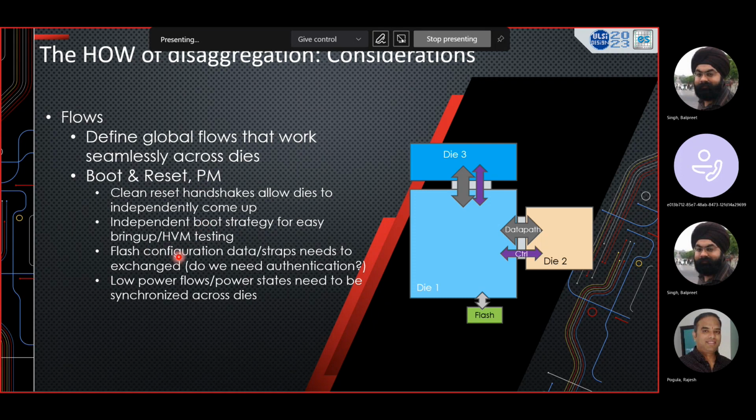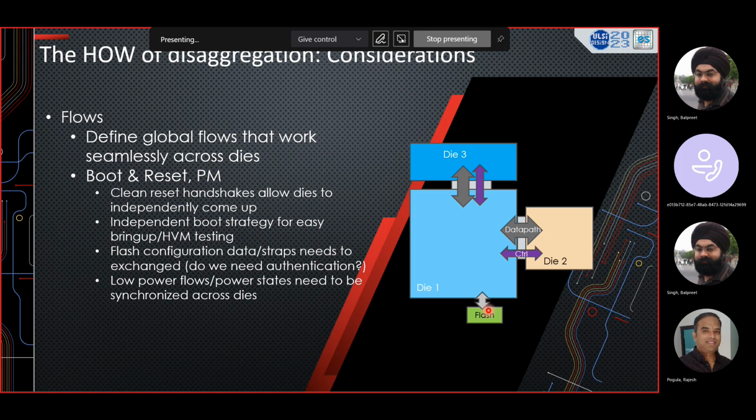The other interesting part is the flash configuration. So most of our SoCs have configurations or straps which are there in some kind of a flash device, right? Now, obviously in a monolithic die, you have a single flash, you get all the data out of the flash, you do some kind of authentication, and then you distribute it across your SoC. Now you have these 10 different chiplets. Obviously, you don't want the customer to pay for 10 different flash devices connected to each of these chiplets, which means that you probably have a single flash connected to your one main die, let's say.